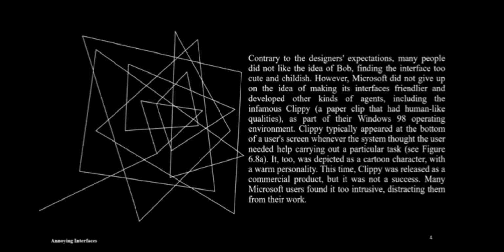It too was depicted as a cartoon character with a warm personality. This time, Clippy was released as a commercial product, but it was not a success. Many Microsoft users found it too distracting from their work.